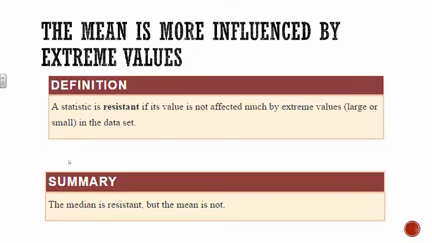Alright, so what's important about this? How do I know when to use the mean, and how do I know when to use the median? Well, the thing that's important is that you have to understand that the mean is influenced by extreme values. That means if you have outliers, if your data is skewed, the mean is going to be influenced by it. Now, the median, on the other hand, is not influenced by those extreme values. So we call the median resistant. It's resistant because those big values or those extra small values are not going to sway the median that much, whereas with the mean, it would change the value greatly.